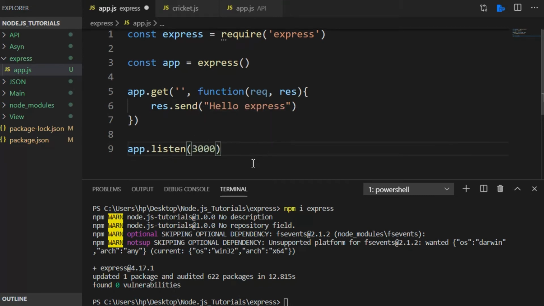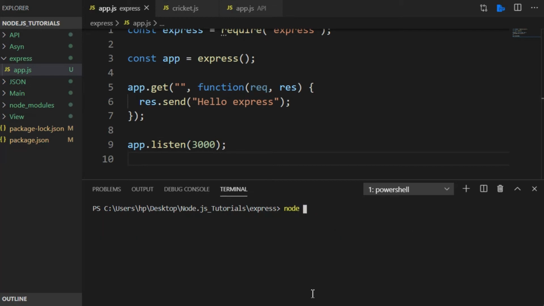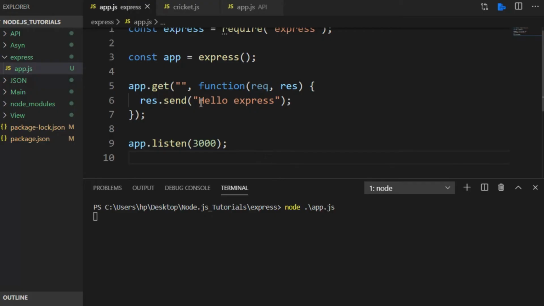If I save it and run this, then if you go to localhost colon port number, you can see whatever you have sent to the web application.